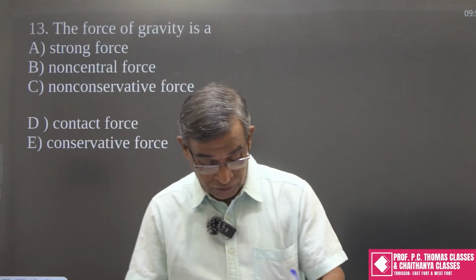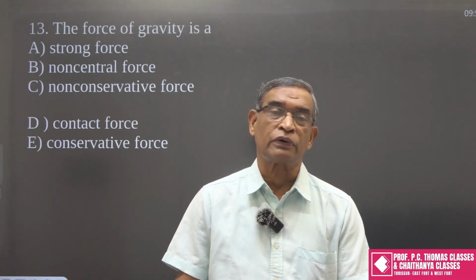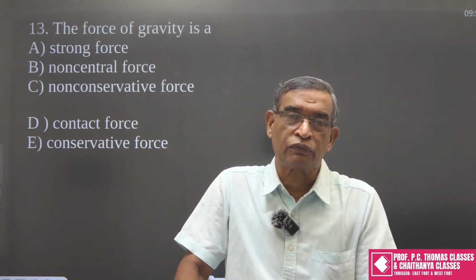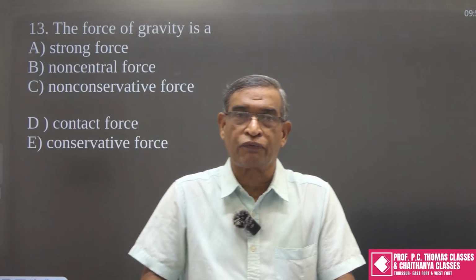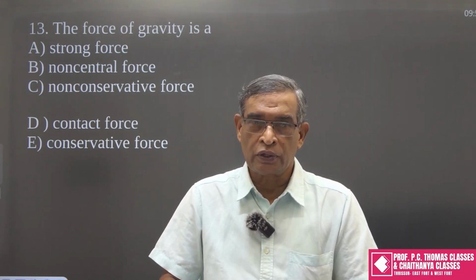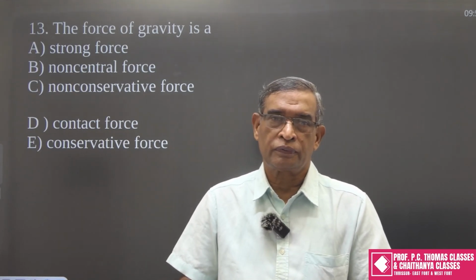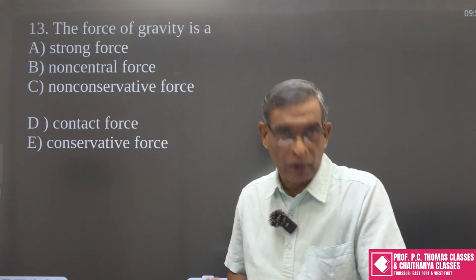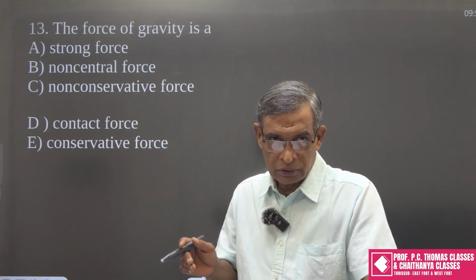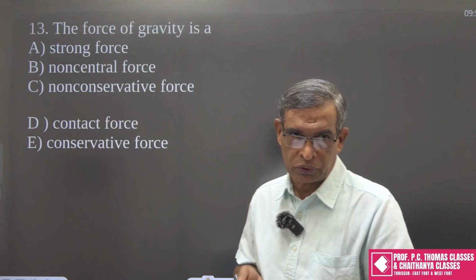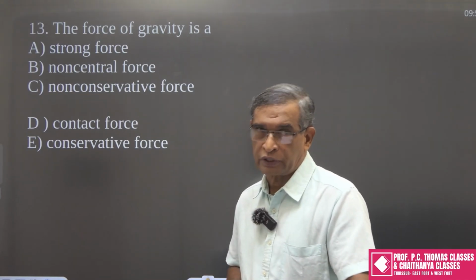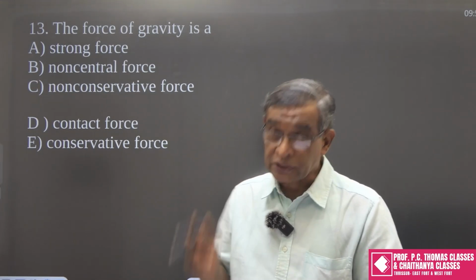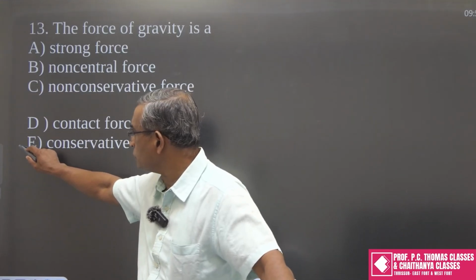The force of gravity, the nature of gravity force. You know, gravity force is a conservative force field. In our study, the two conservative forces we generally meet are electrostatic force and gravitational force. The gravitational force is a conservative force in which the work done does not depend on path, it depends only on initial and final positions. Also, around a closed path the net work done is equal to 0. These are some of the conditions you studied for conservative force, which are applicable in the case of gravitational force. So, the option is a conservative force. Option is equal to 11.